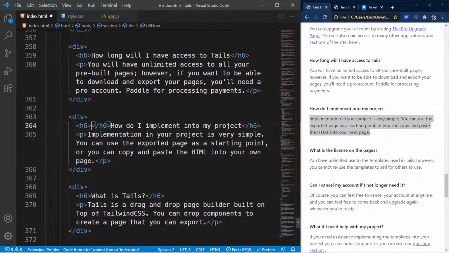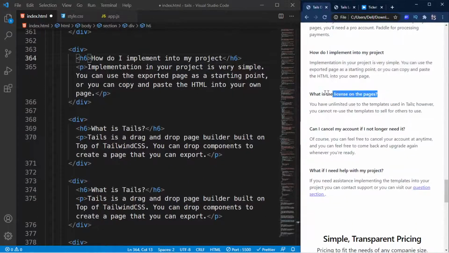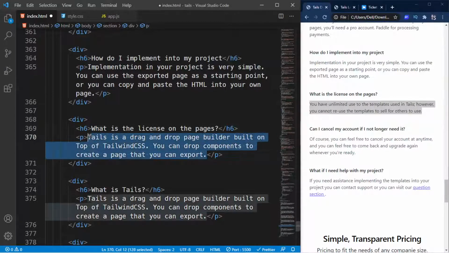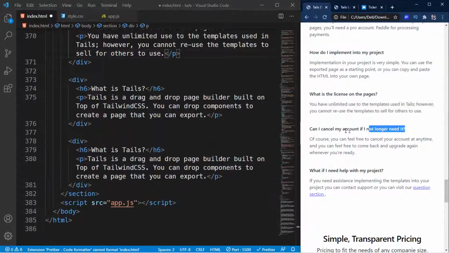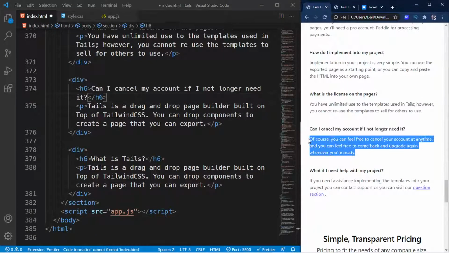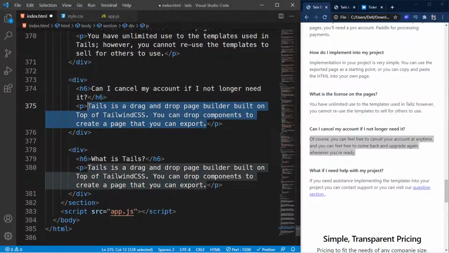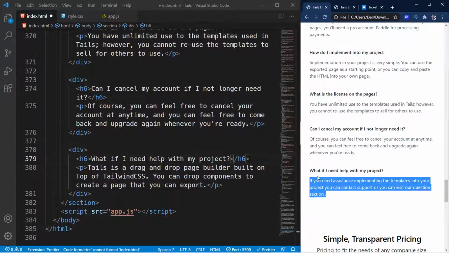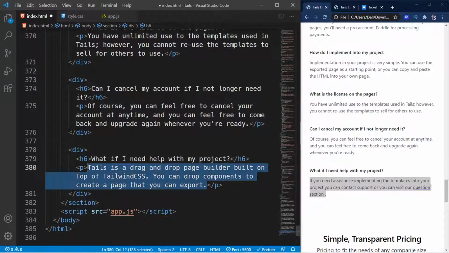This should have a closing angle bracket like so, and then grab this one, paste it inside here, and then copy this, paste it inside here, and then copy this, paste it inside here, and then copy this and paste it inside here, and then copy this and paste it inside here, and finally copy this and paste it inside here.